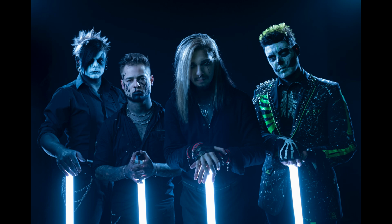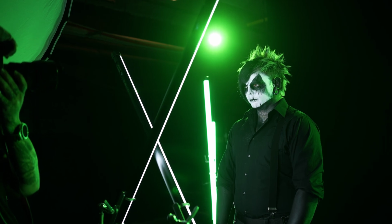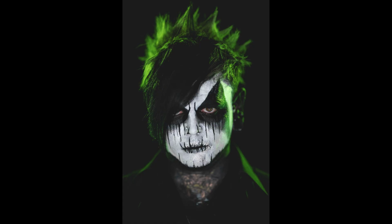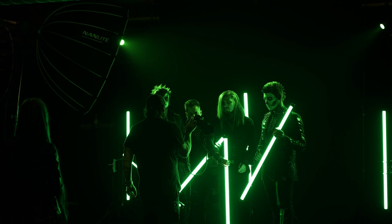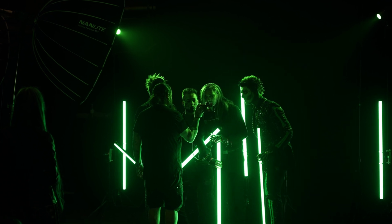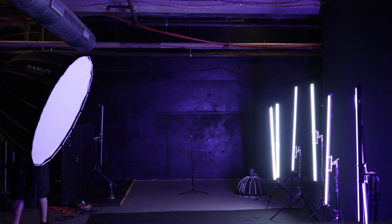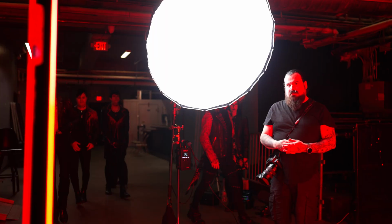For the final set of solos, I set 2 30XRs to 5500K at 50% and 5 tubes behind them, 1 directly behind each member and 2 to each side for those solo shots, and that's a wrap. Here's my tips or overall insight into a day like this. The most important things on a shoot like this are efficiency and confidence. Being able to get as much variety as possible in the shortest amount of time possible.